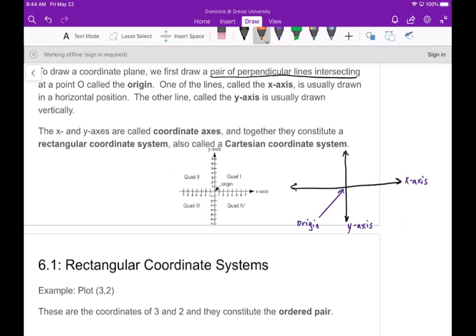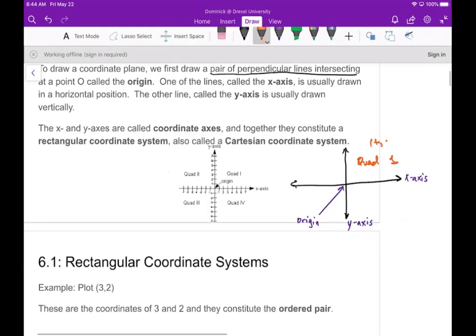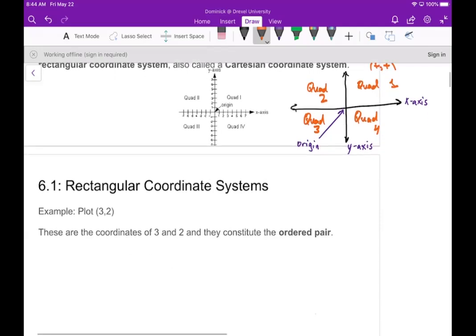Another thing that you may see occasionally is that we usually number the quadrants. We usually refer to this quadrant as the first quadrant because in this quadrant, both coordinates are positive, and that's usually where most things in our world happen, right? We usually consider both coordinates being positive. Then we move in a counterclockwise fashion to label the rest of them. So this would be quadrant 2, this would be quadrant 3, and this would be quadrant 4. So that's one thing that you also may see in regards to a graph.